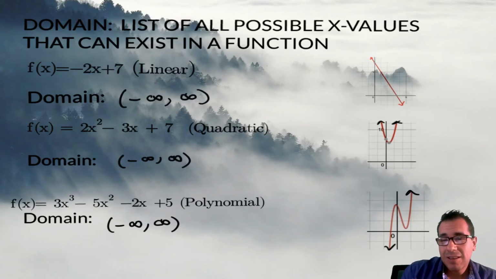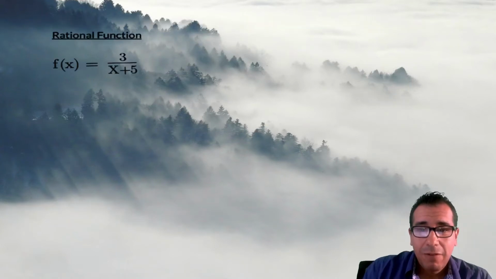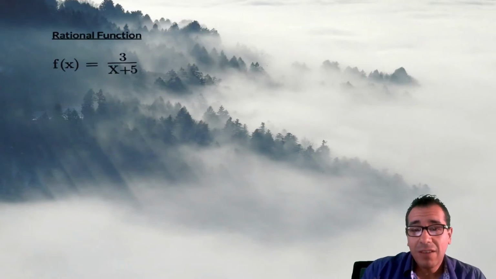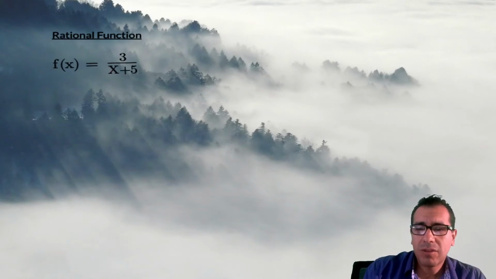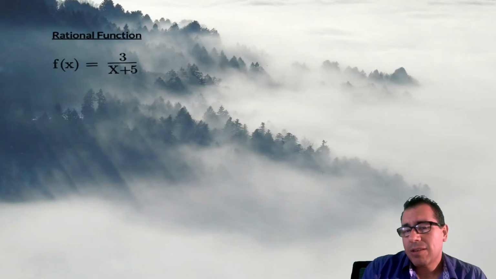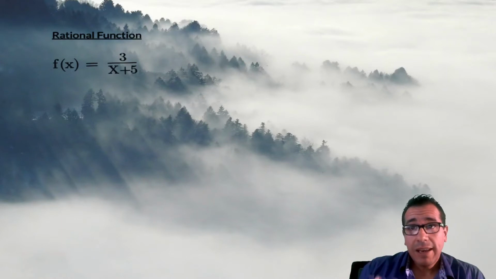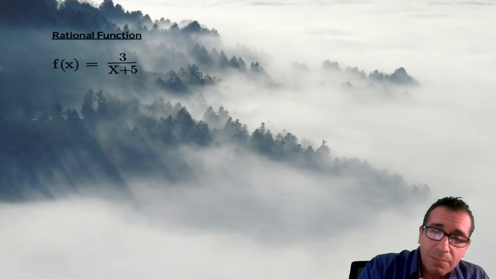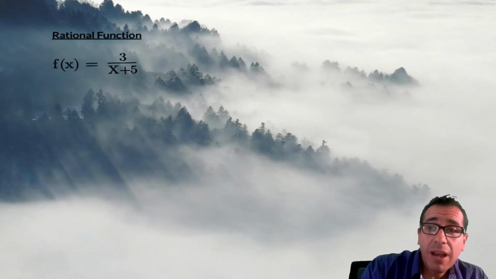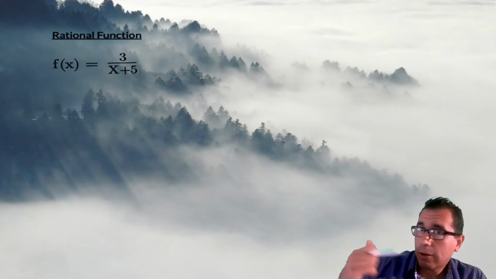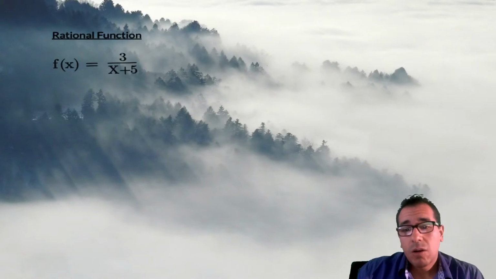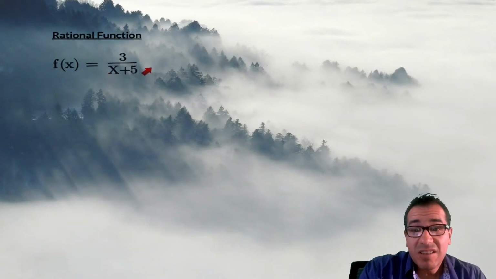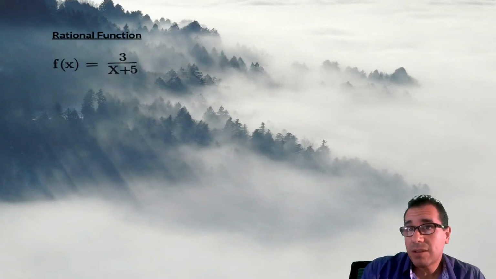All right, now let's get into the more interesting questions for domains. For example, what happens when we have a rational function, right? When we have a rational function, that's a special way of saying we really have a fraction, with some variables in it. So what we look at here is, what numbers, if any, can I not plug in here? So we think, because I have a division, remember you can never divide by what number? That's right. If you heard that creepy person behind you, they said you can't divide by 0. So what we look at is, what number do we plug in here to make this denominator equal to 0?